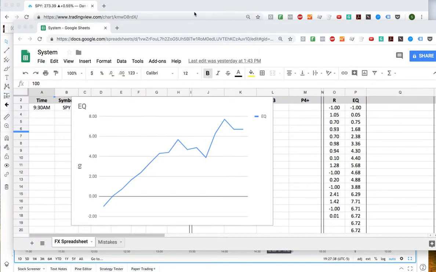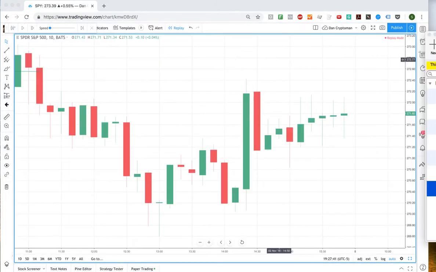The more that your spreadsheet can do, the less you have to do in terms of thinking, the fewer mistakes you're going to make, and the more money you're going to make. So after 4 days, we're up 6R.